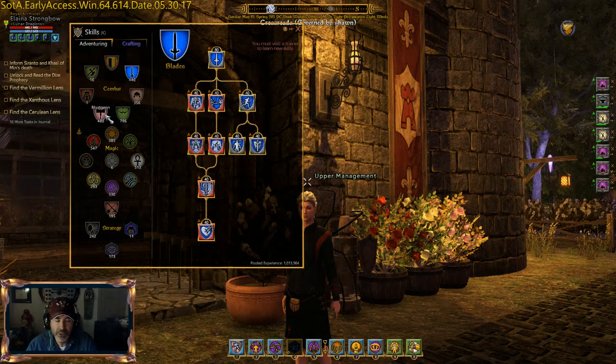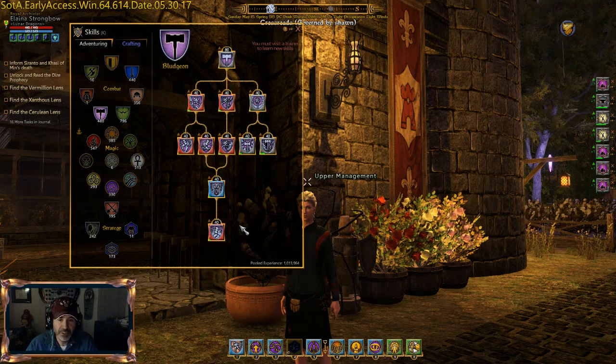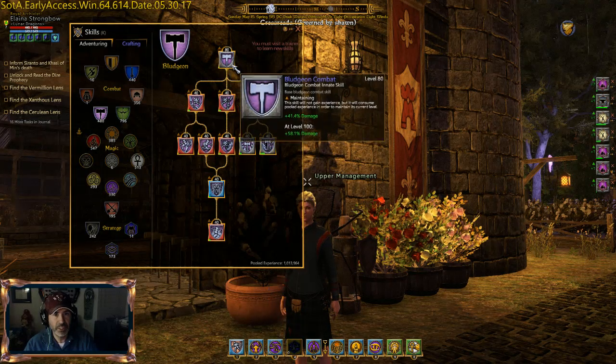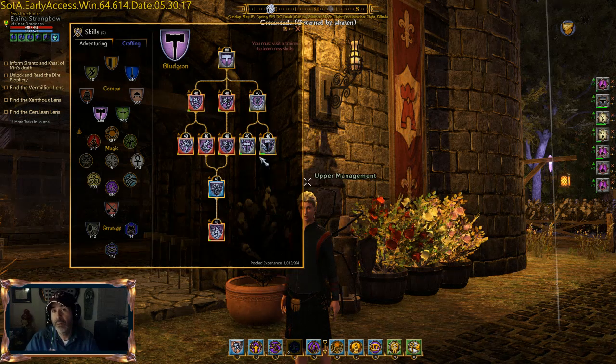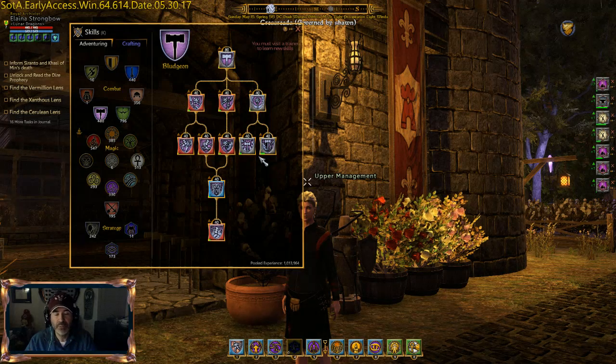I decided to try this. I said, well, she carries a wand if she doesn't have her dagger. Could I do this in bludgeoning? And I was able to do this as well. So I was able to open up this tree, start at 80 up here, and get everything shipped up to 40 on here. This took me about an hour or so.